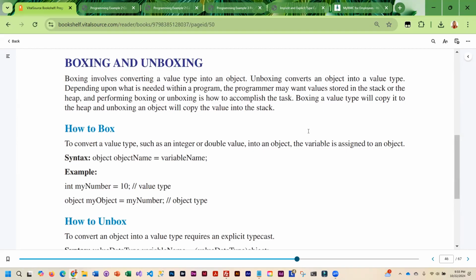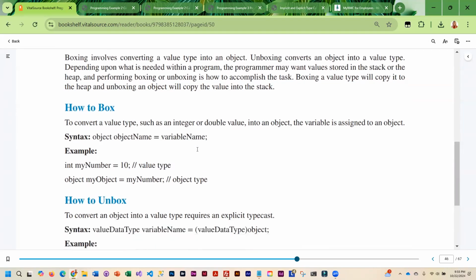Okay, so that might be one reason to box or unbox. Boxing a value type will copy it to the heap, and unboxing an object will copy the value into the stack. And remember, the stack is temporary, but values in the heap remain there for the duration of the program.